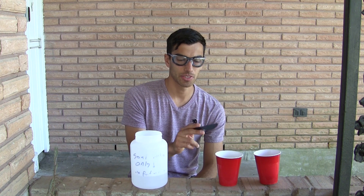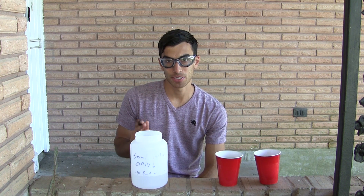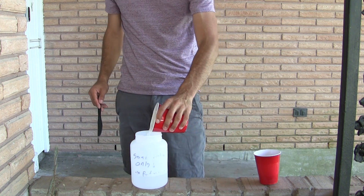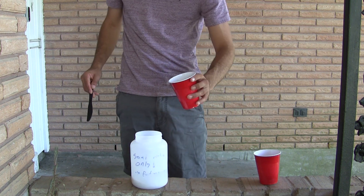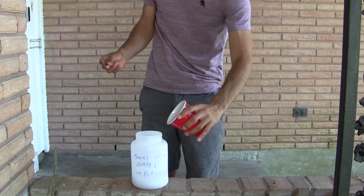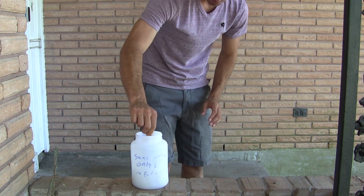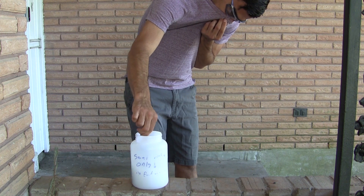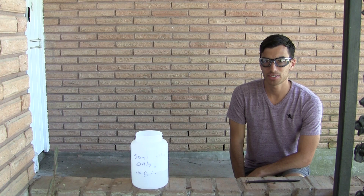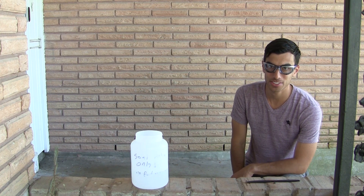We're outside now. We're going to go ahead and mix the lye that we measured out with the water that we measured. Remember, it puts out a lot of fumes and it also gets really hot, so be careful you don't burn yourself, both chemically or physically. I'm going to stand up so my face isn't right next to it. Make sure you get it all out — all the little pieces. Pour in the second one and give it a stir. It actually melted my knife. I'm going to step away because it's putting off fumes. Once you've mixed them together and let it off-gas, wait until the solution turns clear and then we can take it back inside and add it to our oils and get the soap process started.